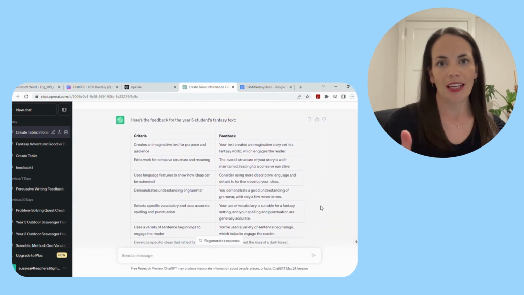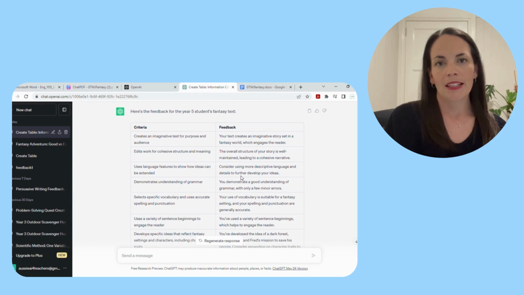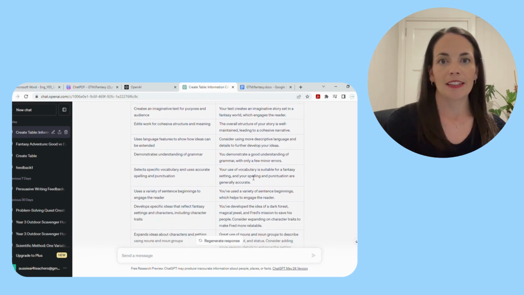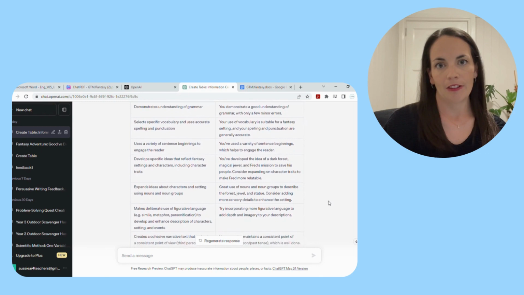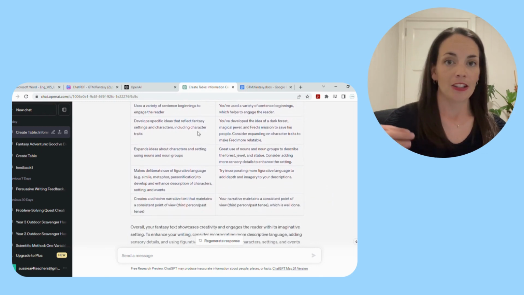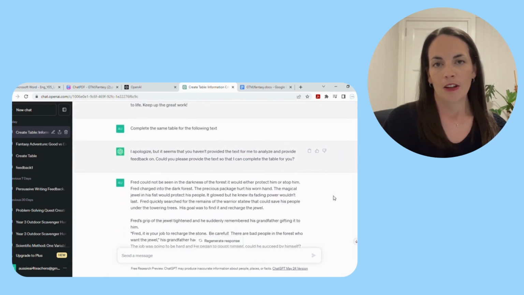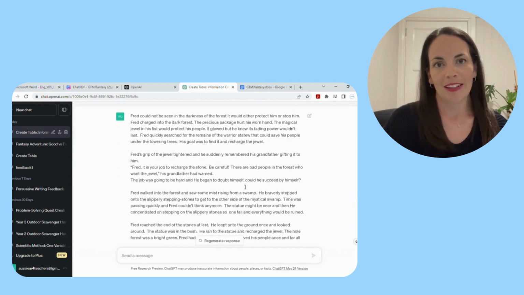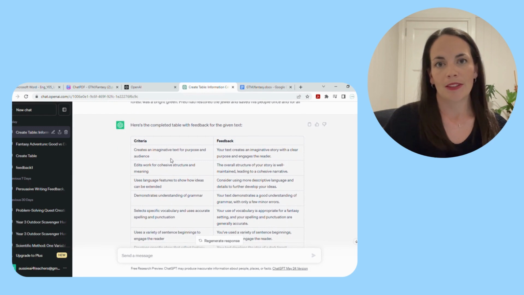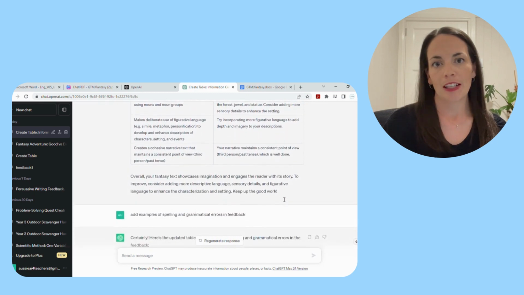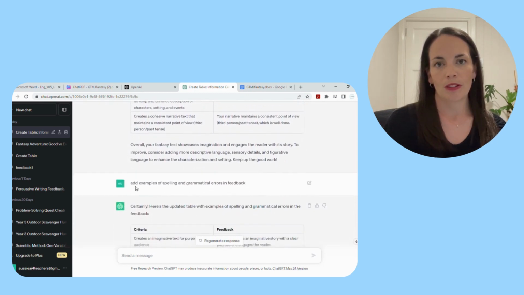I've tried this with all different texts and it does generate specific feedback. In some areas, I found that it would tell the student that they needed to correct their spelling or grammar. And I found that I needed an additional prompt to say something like, give specific examples of spelling errors or punctuation errors or grammar errors. And ChatGPT was able to regenerate the feedback, giving that specific feedback from the student's text. Obviously, telling a student that they need to relook at their spelling isn't particularly helpful. But if you're giving them specifics, that will help the student improve their writing. Also, if they had no figurative language, it will say to them, you could use more figurative language, and it reminds them what that is, simile, metaphor, or personification.